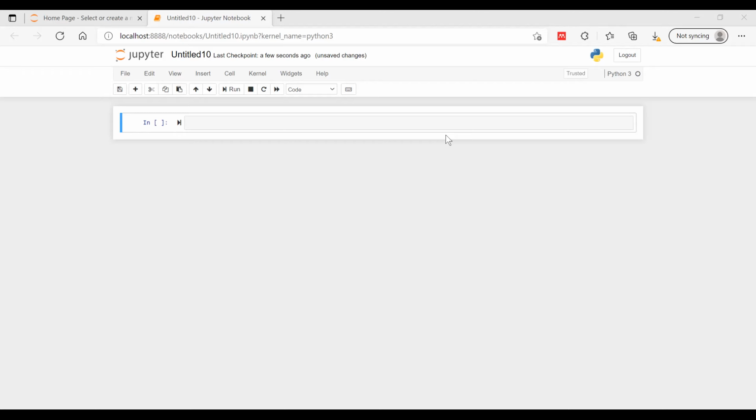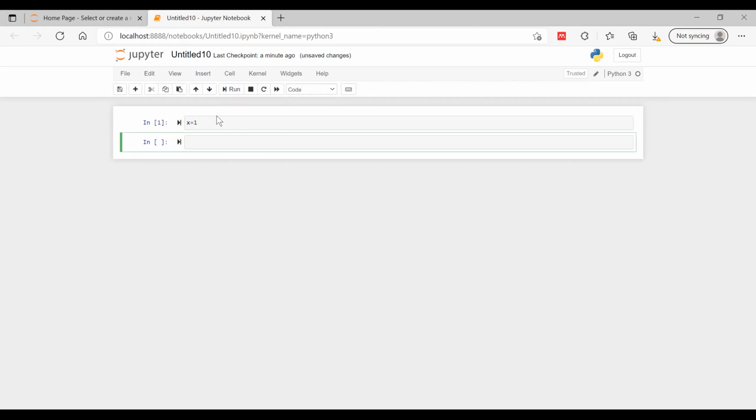All right. So in this Jupyter Notebook, what you are facing is actually two things. One is the front end, one is the back end. The front end we call the cell. Those are where you can write your code. And the back end has a kernel, which is an interpreter. It tries to understand your code and produce the output. Okay. So for example, you can write x equal to 1. And if you want to execute it, of course, you can click run here.